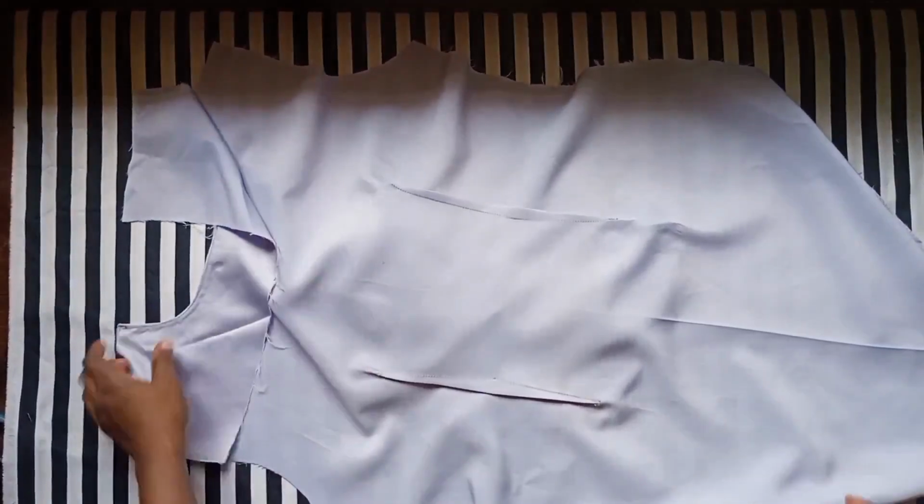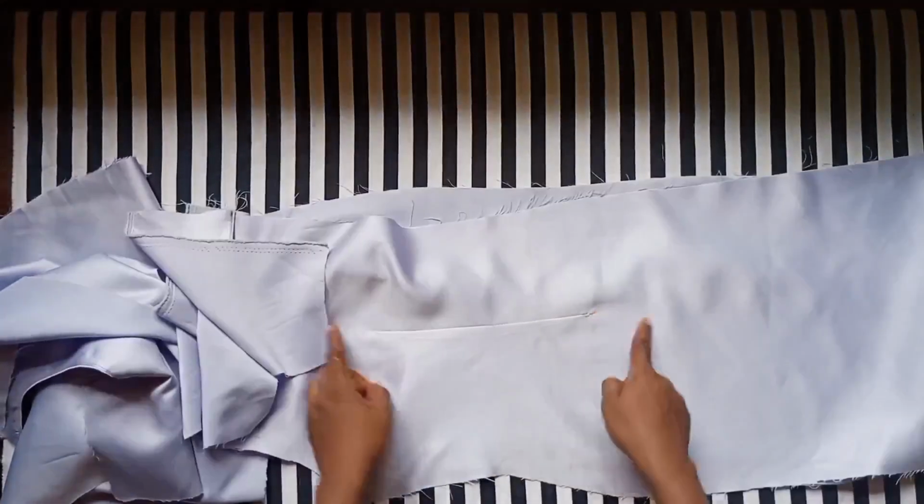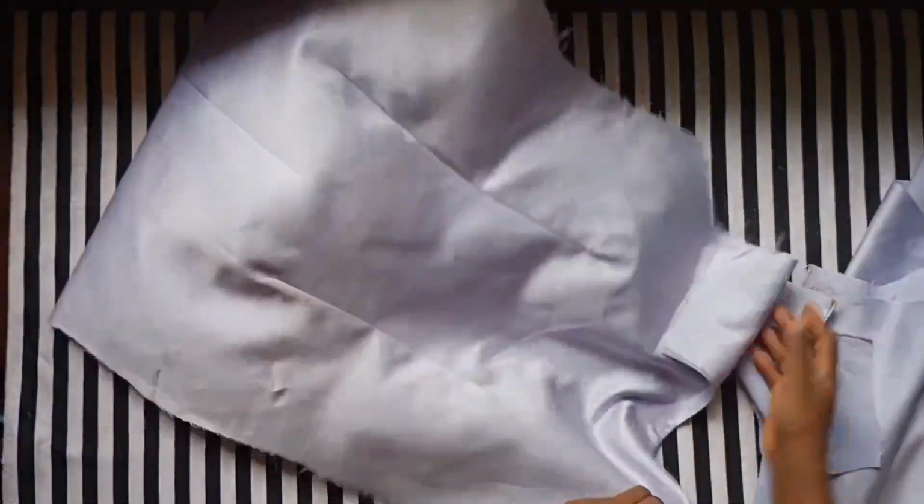So this is basically how to iron out your dart when you're ironing a dart like this, okay? And I did the same thing over on this other side as so. So make sure you iron your darts and let it be as neat as this, okay? Now after the darts, the next thing we're going to do is to be joining the shoulders together.